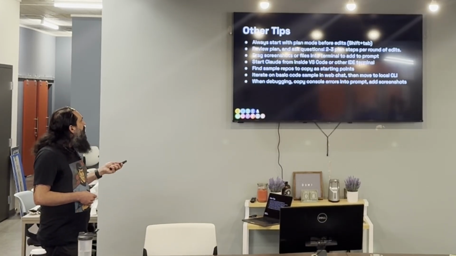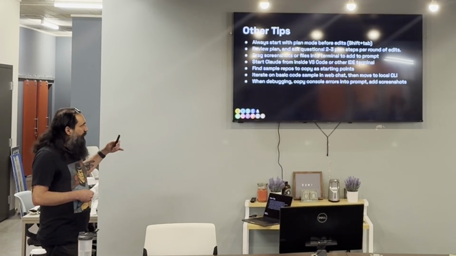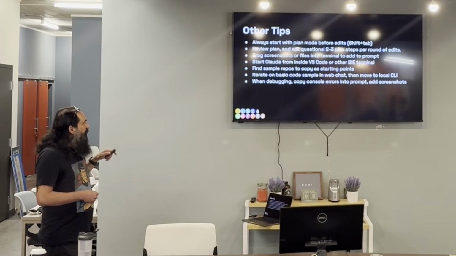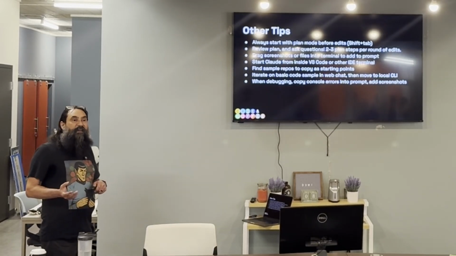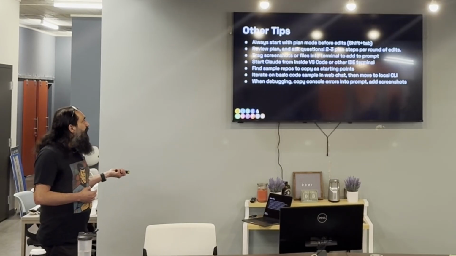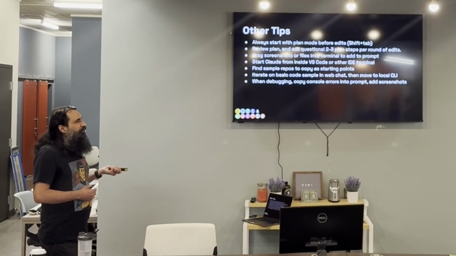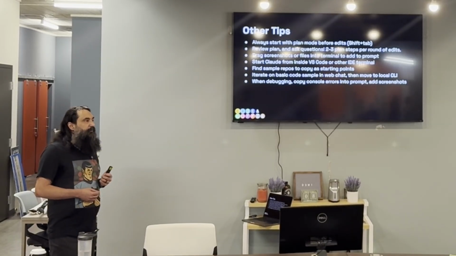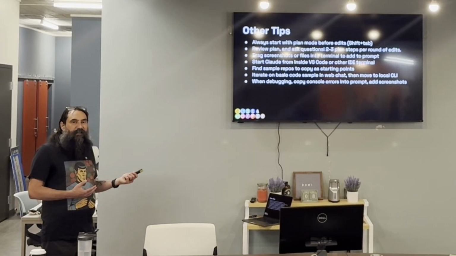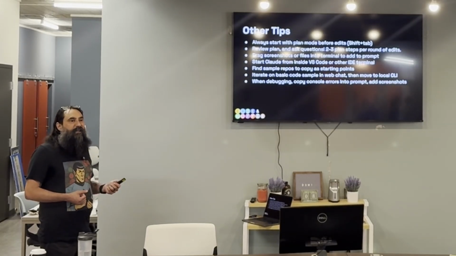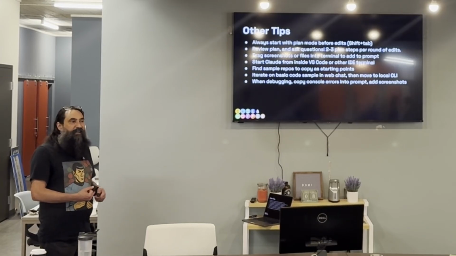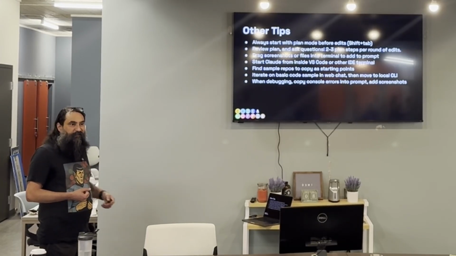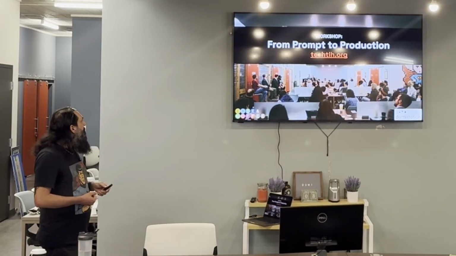And another debugging tip here, if it's not figuring out what's going on, right-click the browser and go to Inspect, and then the console tab, just copy and paste the errors or take a screenshot of the errors and put that into the prompt. And I'll usually look to see what type of error it is, if it's something obvious and I can tell it why we're getting this one. But a lot of times just copy and paste the error with nothing else in your prompt, and that'll be enough that it understands it and can fix whatever error it is.